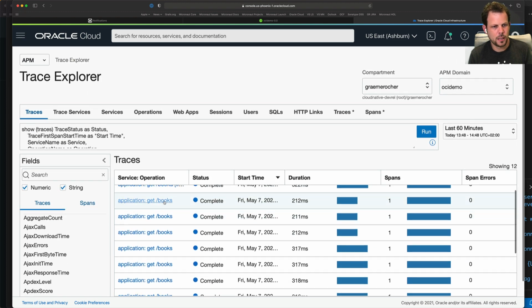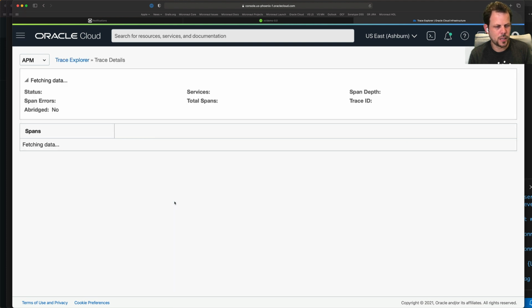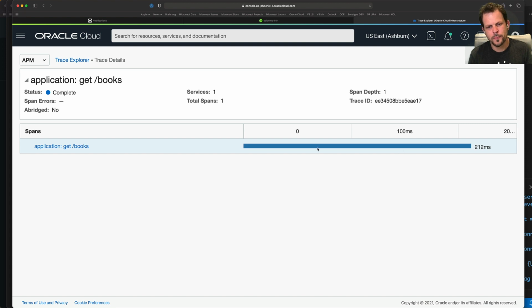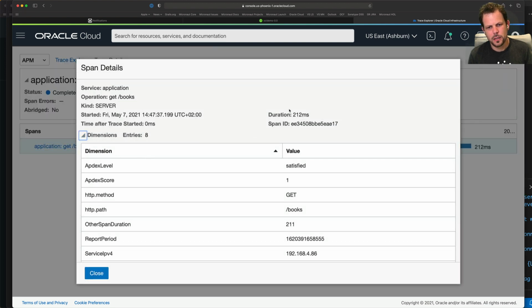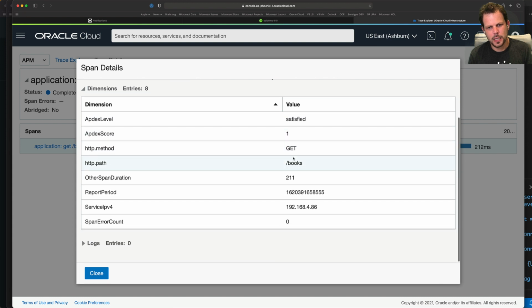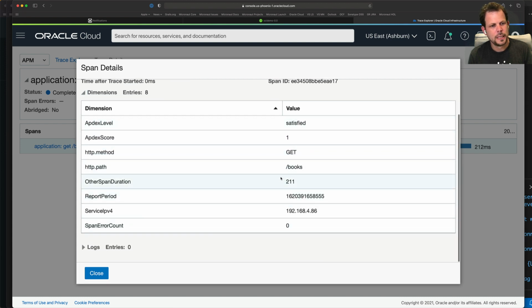We can click in and dive down into that information to find out more about that particular trace, such as timings and any kind of trace data that gets attached to it. And yeah, you can see the duration, information about the span, and so on and so forth.